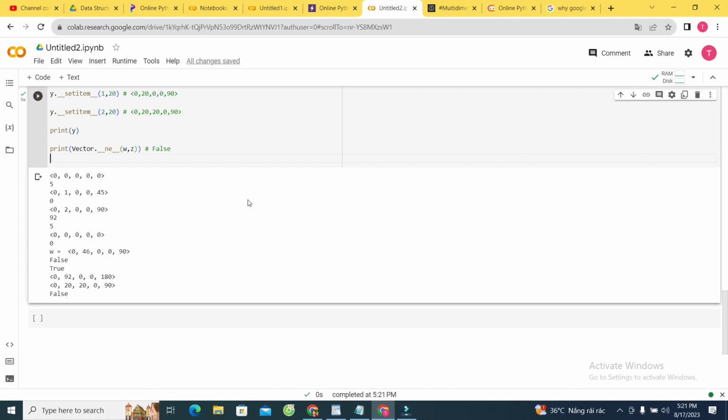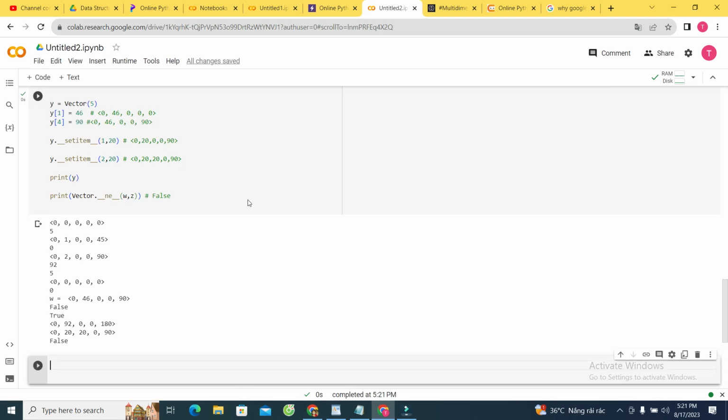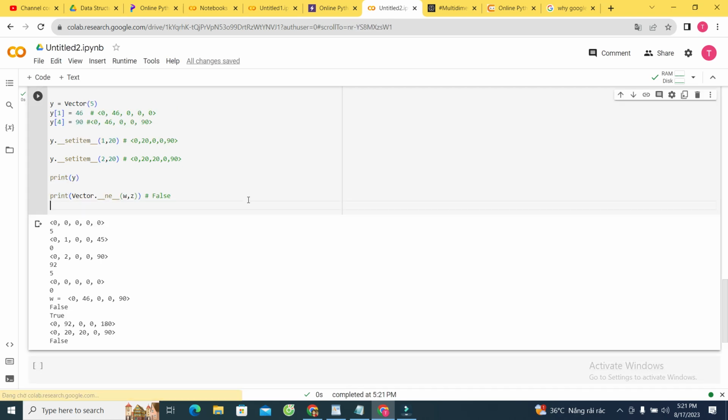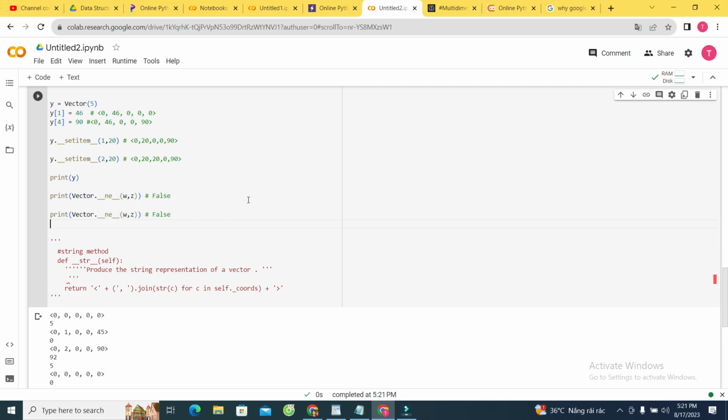Because they are actually equal. So when you test not equal, it's going to be false, right? Okay, and for the last test, we can test the string representation of the vector. So I'm going to say print str of y, right? I just test our vector y, and this should return this for us.